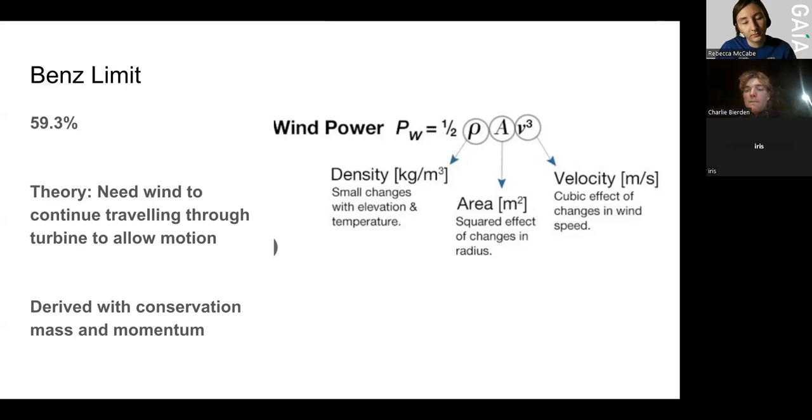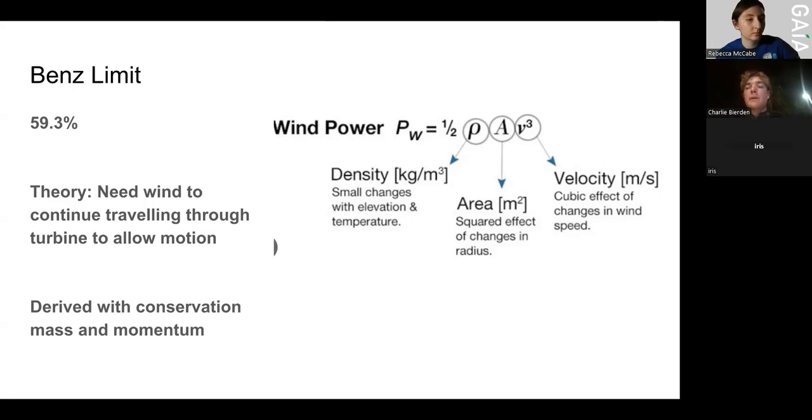And so the important thing to note about this is that as the blade length increases, the area will increase to the square of that, and so you get much more power. But this also shows the importance of the wind velocity. You can get so much more power in a windier spot, which makes sense, but I think it's important to see that mathematically. However, this is the amount of power going through that area.